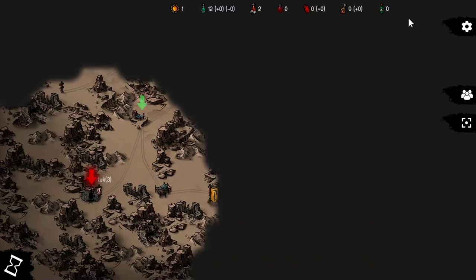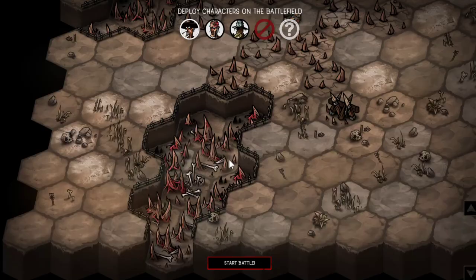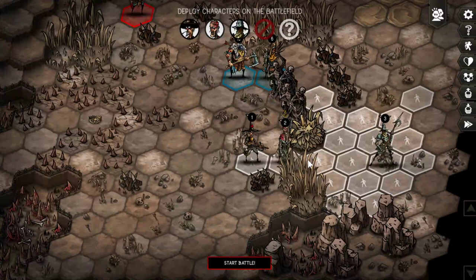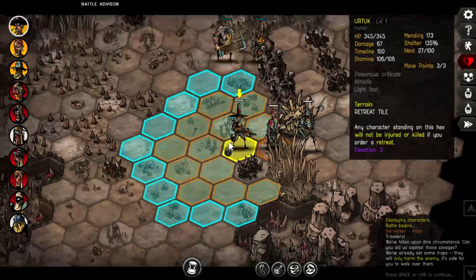And now, let's begin with attacking the first location that I can. You clearly recognize the adventurers behind the barricade, defending against scavengers. Will you help these poor souls? Easy battle. Yes, of course I'll help them. So, 2 characters, and there's 5 enemies. So, this is kind of like a 5v5, actually. Let's start the battle. Travelers, we fall into dire circumstances. Can you aid us against these savages? Yeah.